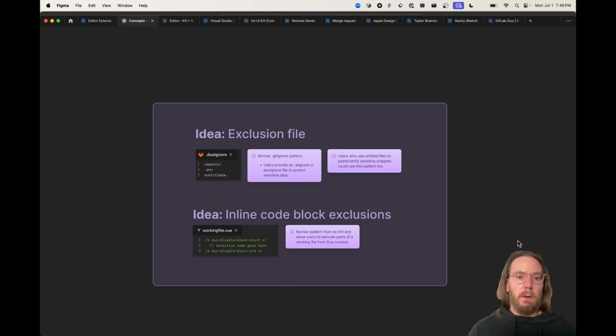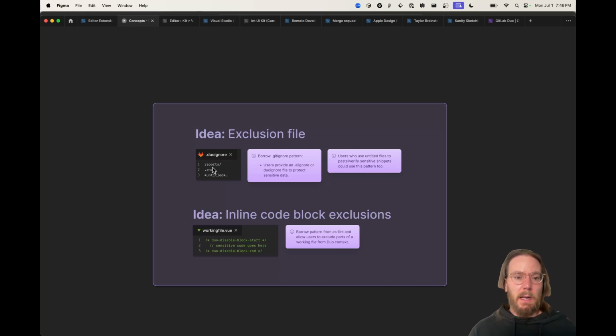Last idea. So what if we had the ability to exclude files? So with this idea to improve the amount of context we're sending, there are going to be cases where the user won't want to send every type of file. Perhaps we could borrow a pattern from gitignore. Maybe we call it duoignore or something like that.